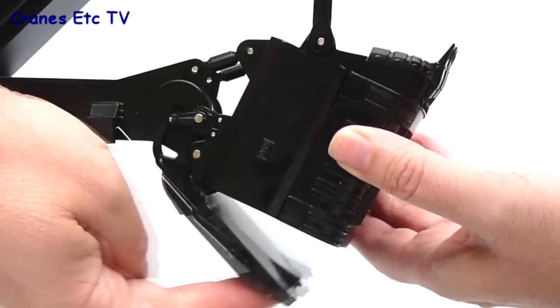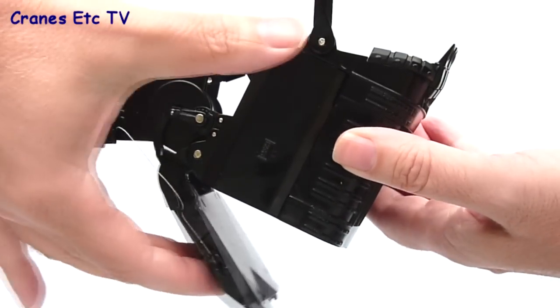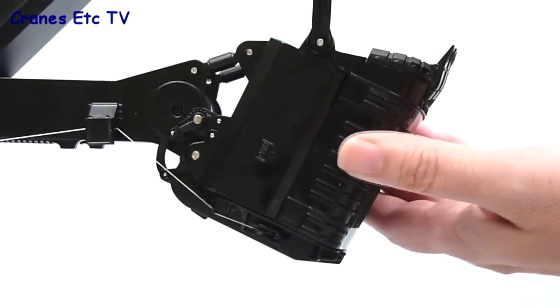Although on the review model you can see it's not really free swinging, and so you have to pull it down by hand if it's empty.